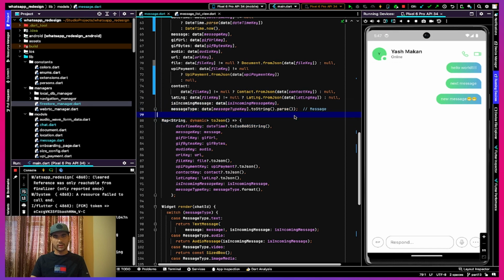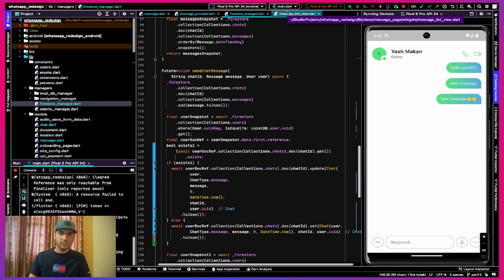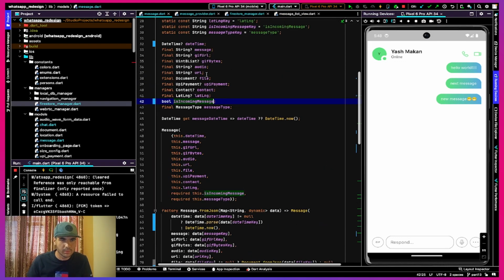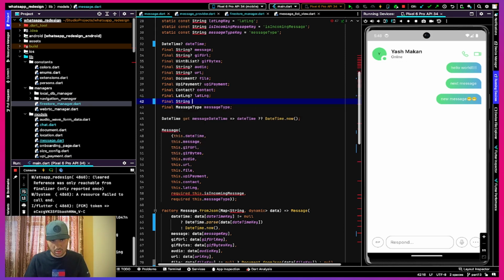We don't want that. So what I will do is, instead of sending like in the model, I'll delete this final string user sending message UUID.